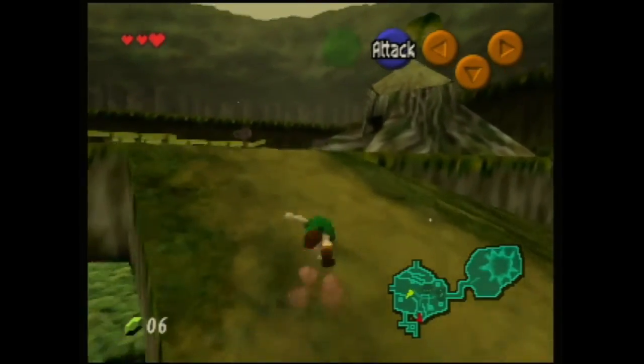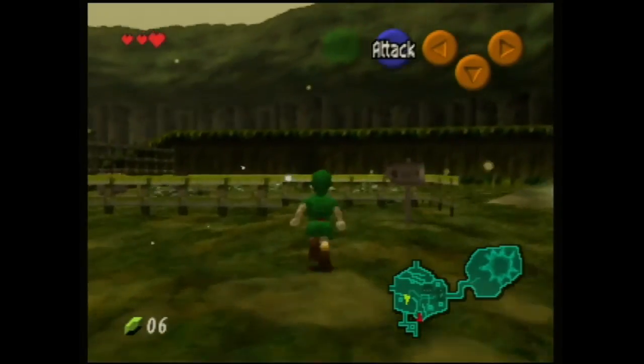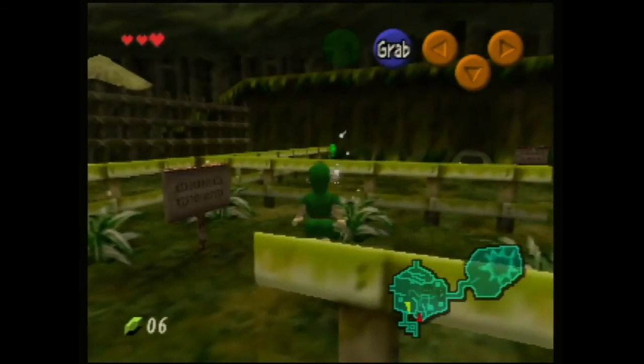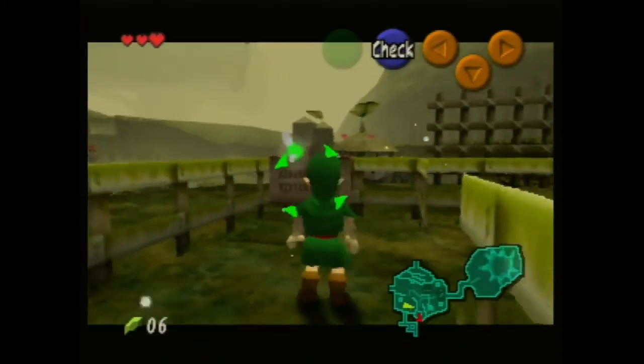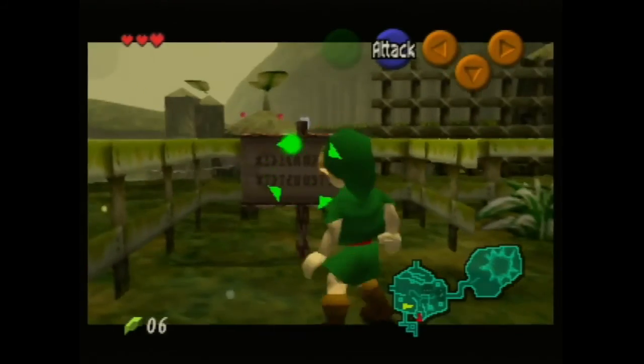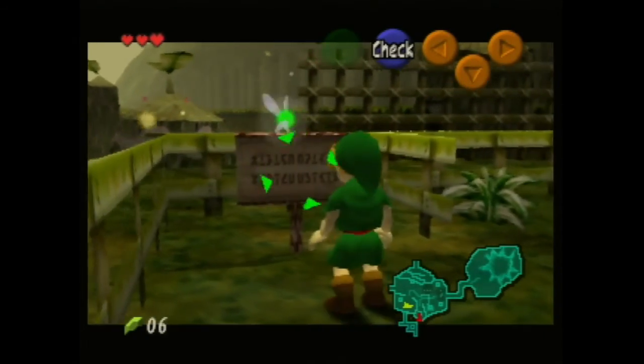Okay, so what we're doing now is we need a Kokiri sword and a shield. Yes. Pause. Okay, Z target the signs. Backflip twice. No. Whoops. I don't know how to backflip. How do I backflip? You pull back and hit attack.